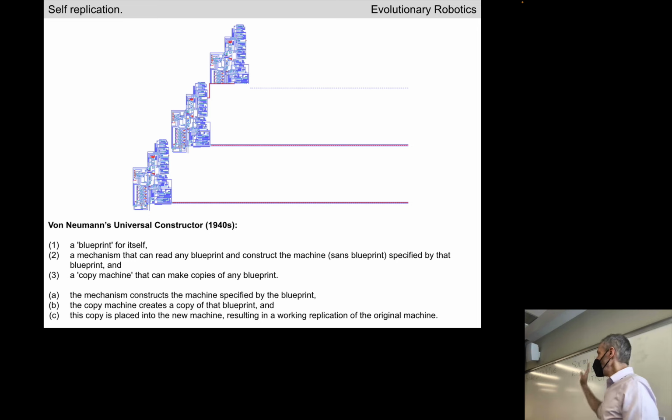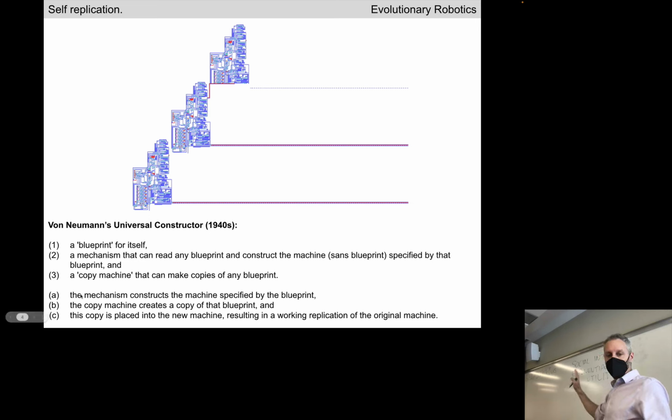Yeah? The entire history of AI and robotics has been intertwined with biology from the beginning. Biology has always been an inspiration for AI and robotics. Here was one of those intertwinings right at the beginning of the computer age, and actually robotics as well, this idea of self-replicating machines. Yeah?